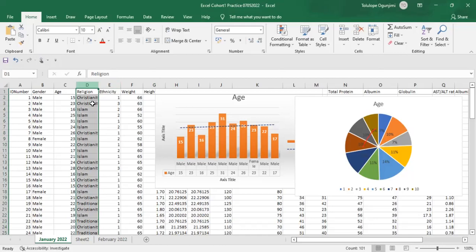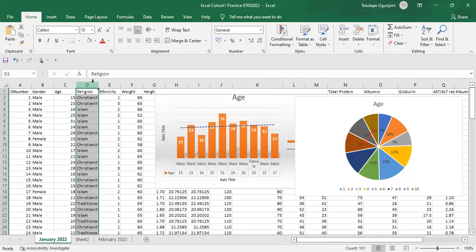Let me hide this column. I want to plot gender, age, and weight, so the two columns in between, I don't need them, so I can hide them.